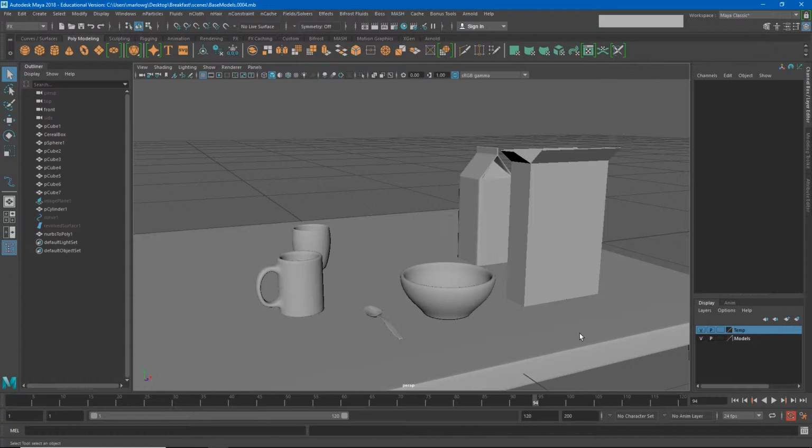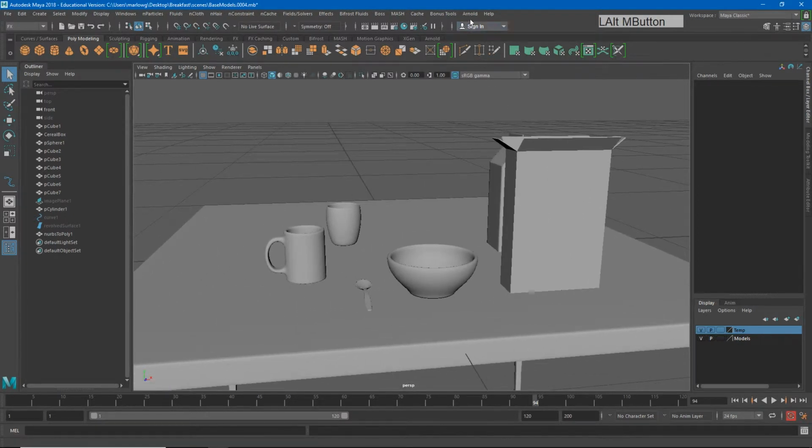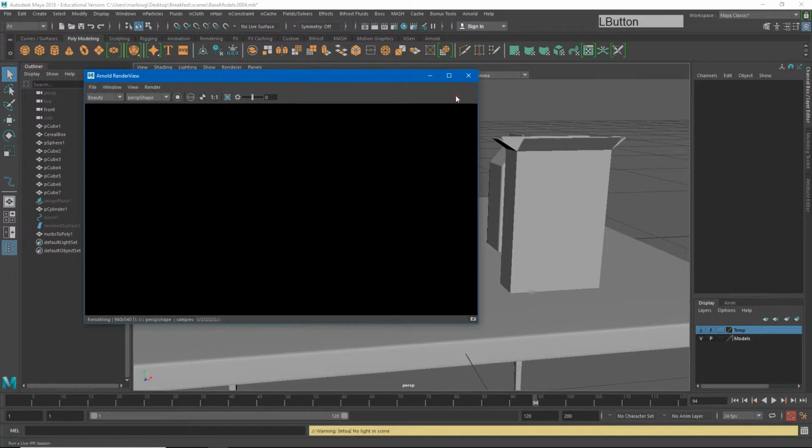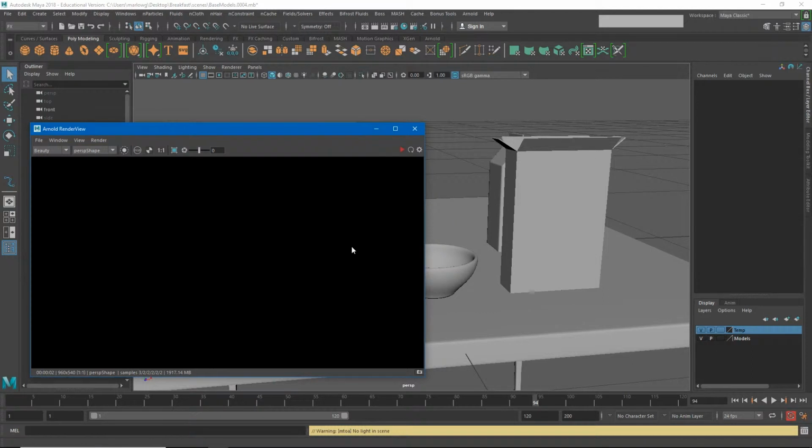So, first, let's go ahead and try to render this scene in Arnold. And we know that if I go to Arnold, open Arnold Render View, and hit play, we're going to get the error where Arnold tells us, sure, I'll render it, but there's no lights in the scene, and you're not going to get anything in your image. So, I'll go ahead and hit stop, and I'll show you one of the lights that we can use in order to get some lighting immediately.